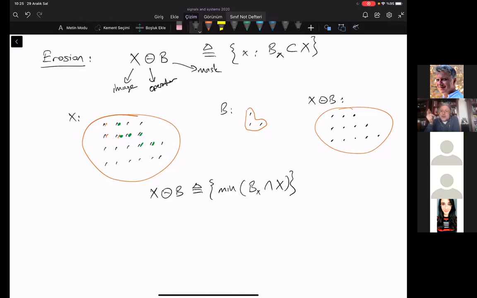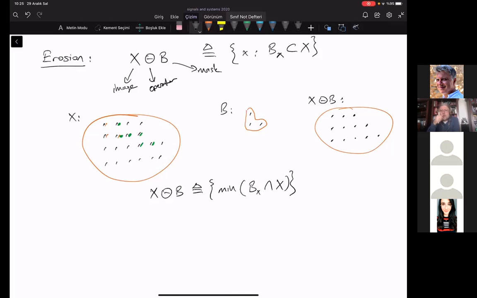If there is a zero, which means some portion of B and X are out of each other, so their intersection will contain some zeros. Whenever some zero is contained, their minimum will be automatically zero, so it will produce zero output. If they totally intersect, then their intersection will only consist of 1, 1, 1, 1. And their minimum will be still 1, which will be an on flag for X eroded by B.